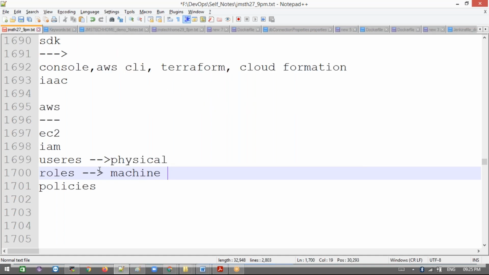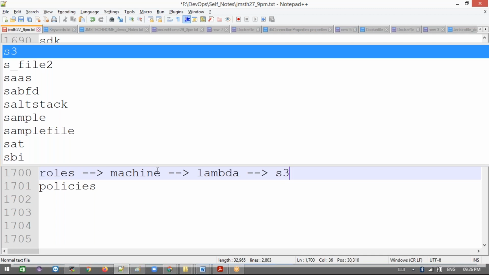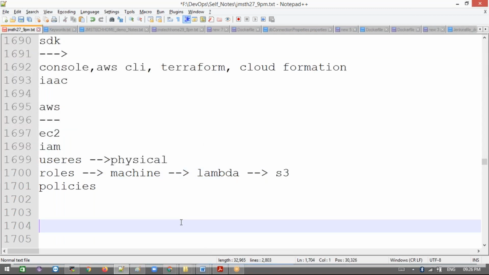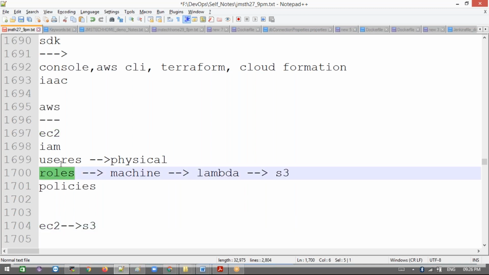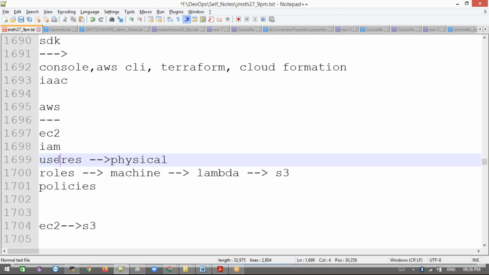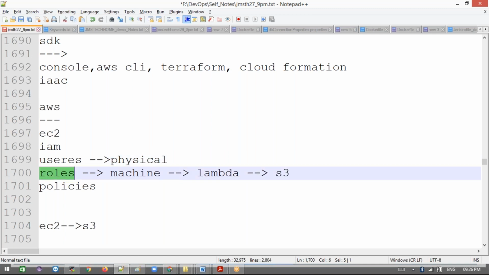For example, let's say a Lambda function wants to talk with S3, to upload some data. What to do? It needs a role here. Or let's say EC2 wants to talk with S3. EC2 needs role permission to write data into S3. If you are a human, we call that users and policies. When one machine talks to another, one service to another service, we need roles. It's the same kind of thing as users, but it's service-to-service communication, while the user is human-to-service communication. This is a physical person, this is a machine-level identity. That is what we call roles.